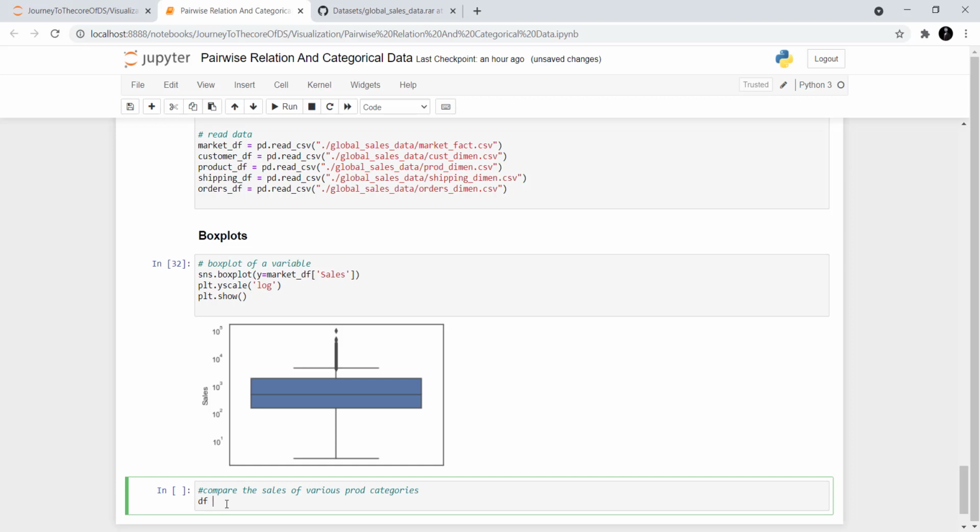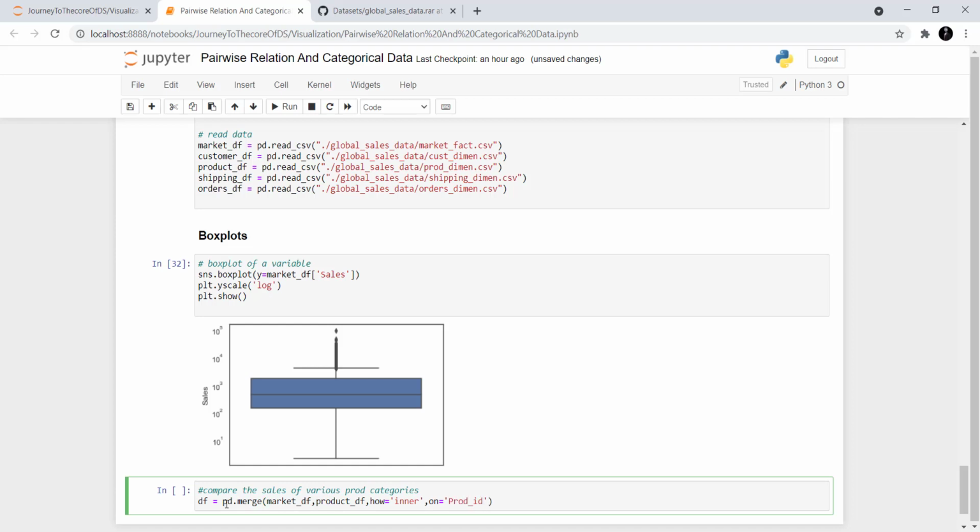I will say df equals pd dot merge, and I'll take market df comma product df, and say inner join on product id.